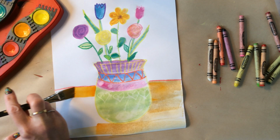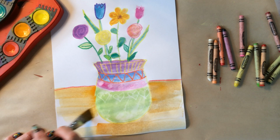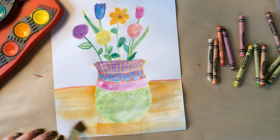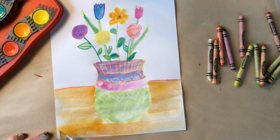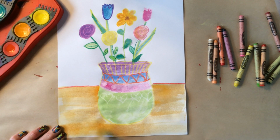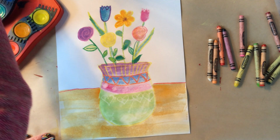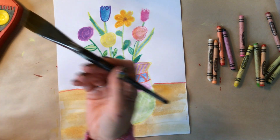I'm putting the final touches on here. I'm just laying in my wash here. I'm using a wider brush. Use the smaller brushes for the flowers and the petals. And I'm going to leave the background behind the flowers white just because I think it looks better. So you, again, paint yours however you'd like.